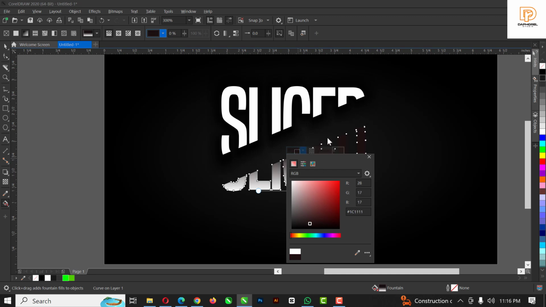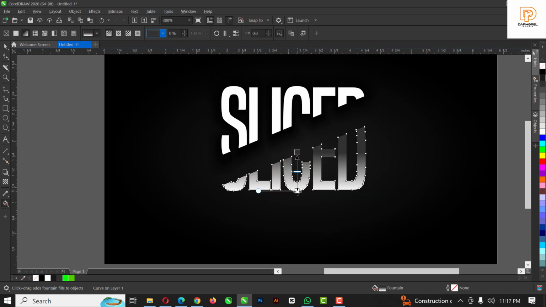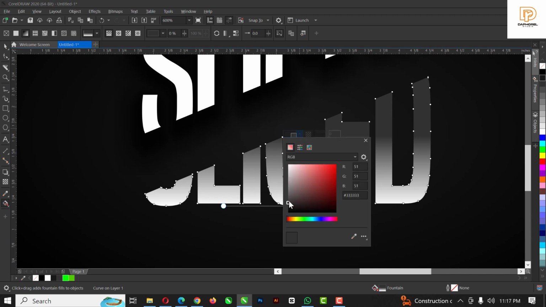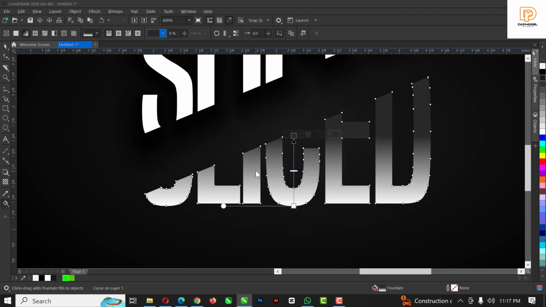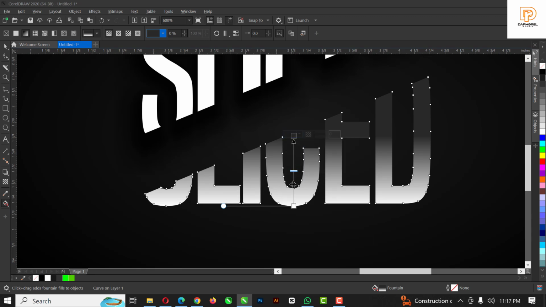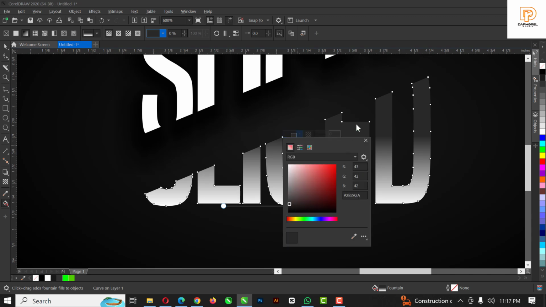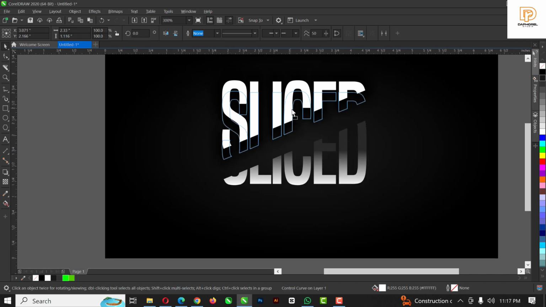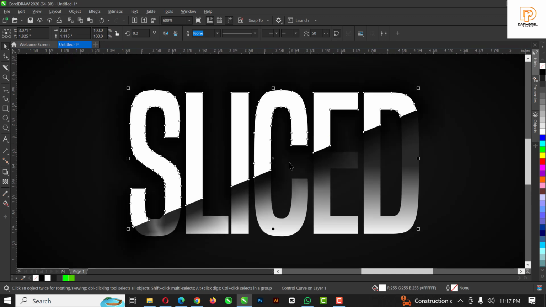So move here. I don't want it to have a shade of red either, so I'll just come here and select this color here like this, and I'm going to bring this down like this. Great, I think this is fine and nice, easy peasy, right? Good. Okay, so I think this is good to go. Click out when you're done, and I'm just going to bring this down. You can also use your arrow key to bring it down. So just bring it down like this and put it in place.